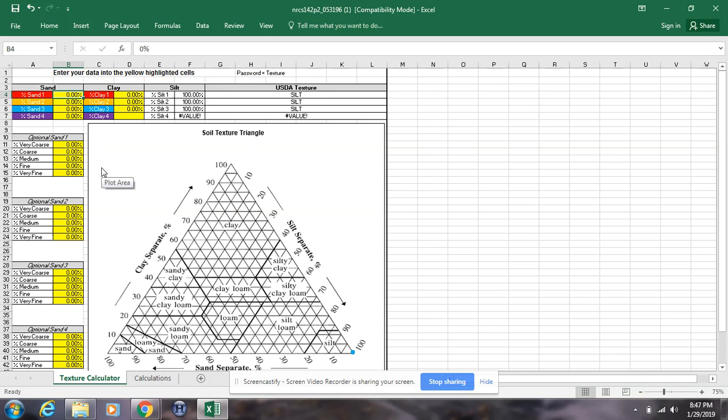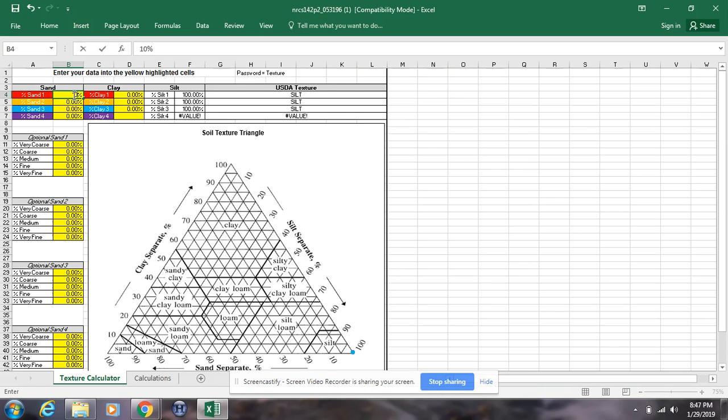So if you have a sand, silt, and clay fraction, which you all do, and remember, you've got 3 sand, silt, and clay fractions or combos for each of the 4 sites. So you have 12 of these puppies, right? My suggestion to you would be to produce 4 of these triangles, one for site 1, one for site 2, one for site 3, one for site 4. And you're going to use the first 3 of these. You won't probably use the 4th one.